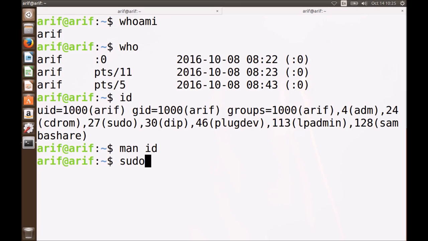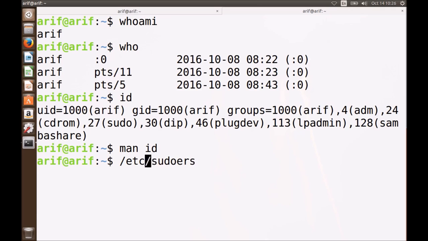To use sudo, you need to be a sudoer. You need to become part of the sudoers. So if you want to be part of the sudoers list, your name should be there in the file /etc/sudoers.